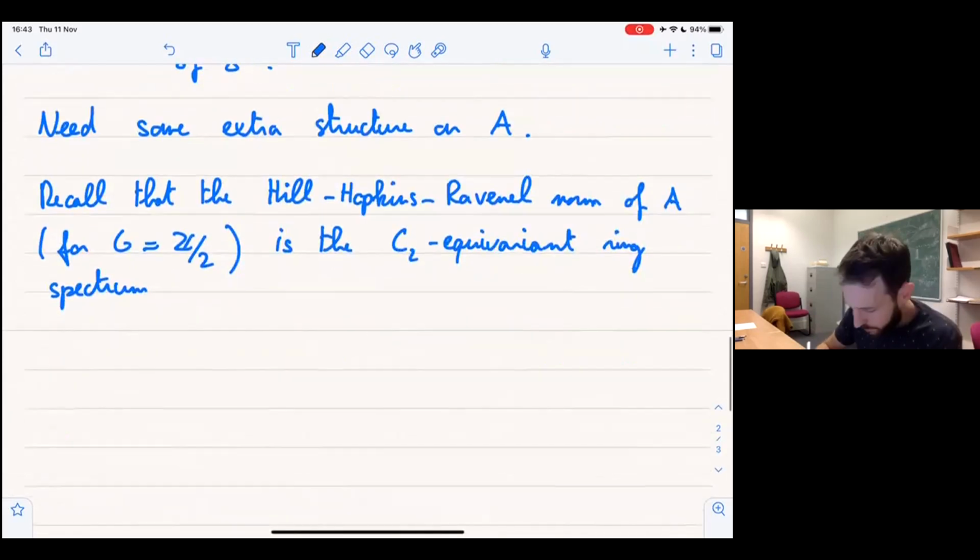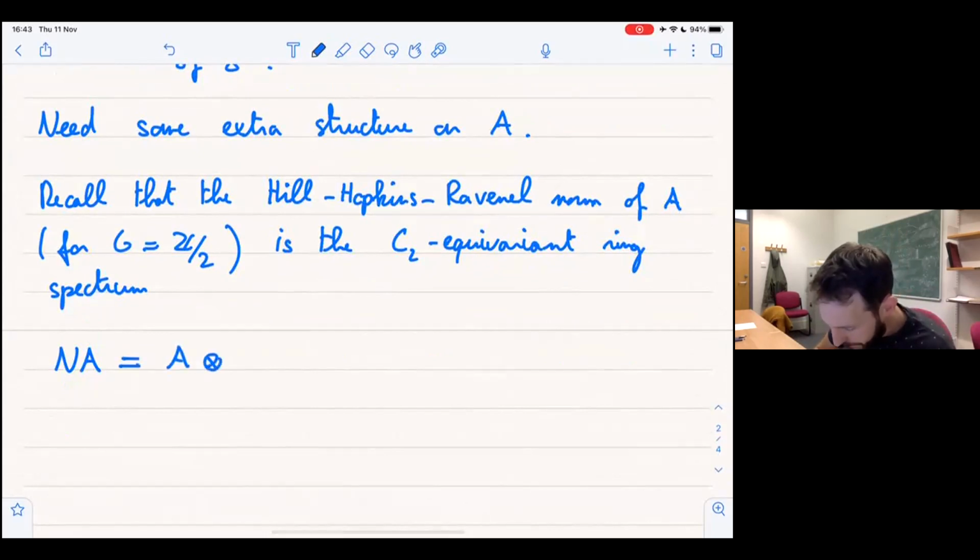And so it's called N of A, and I call it just N. I should put a C2 and an E maybe there, but I'm only interested in this one, so I'm just going to call it N. And well, one way of setting it up in Poinsett-Land is to say, well, take A, smash it with itself, and then you act via the flip action of Z-mod2.